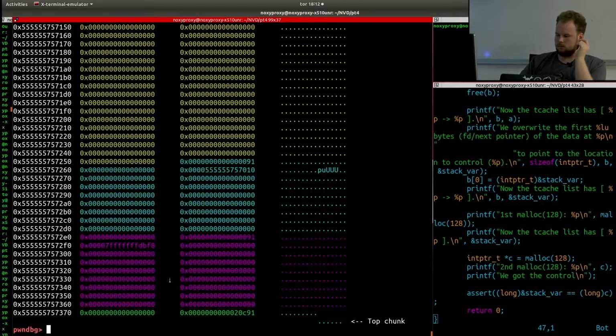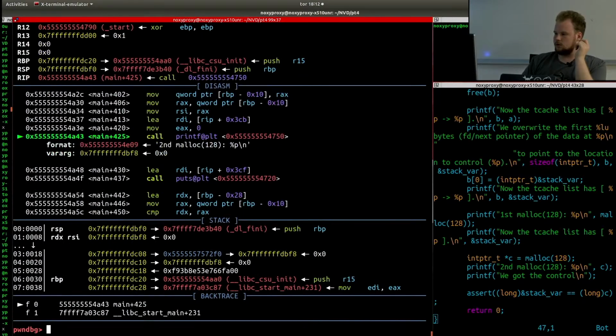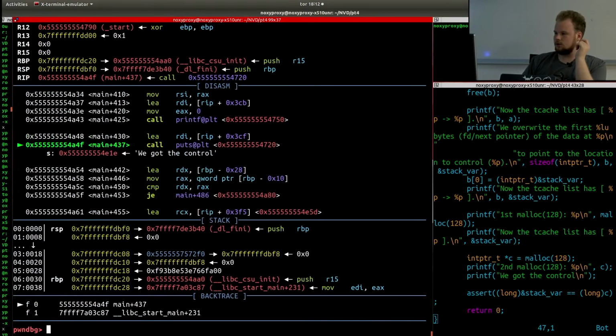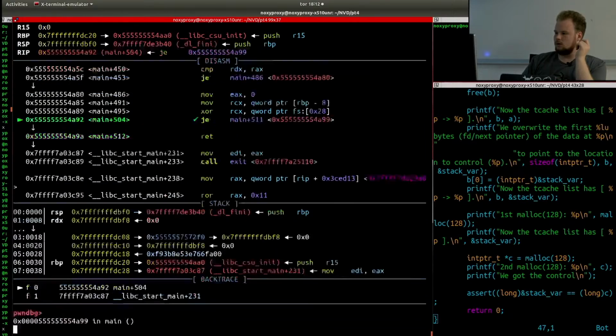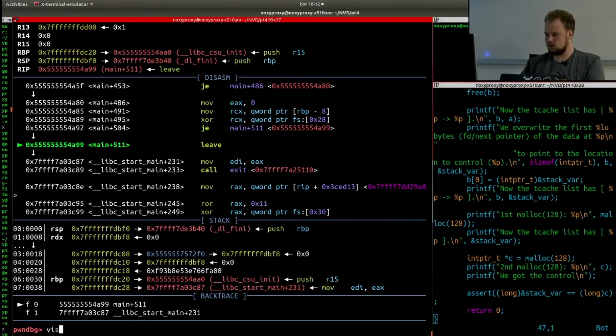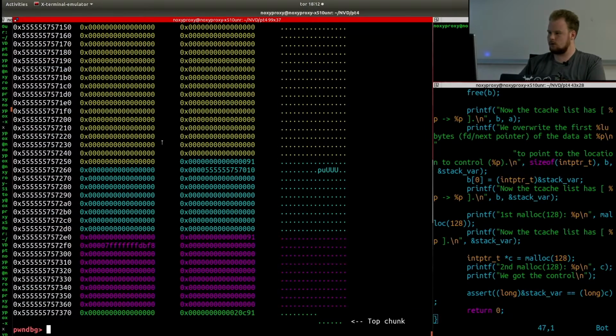And then there's just the assert that checks if we were successful, but just from this we can see, and also in the return register of the malloc call, was the stack address, and we were able to overwrite the stack variable.